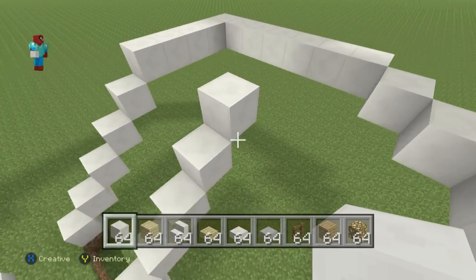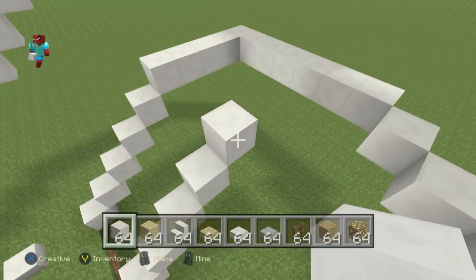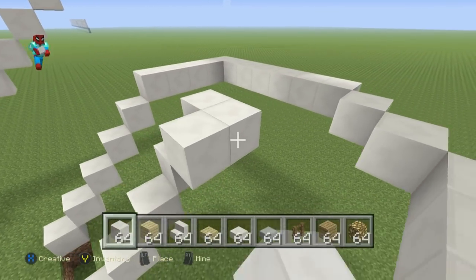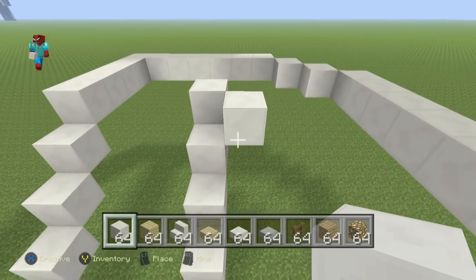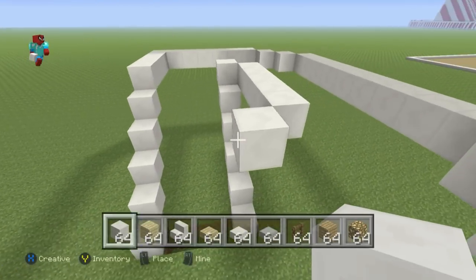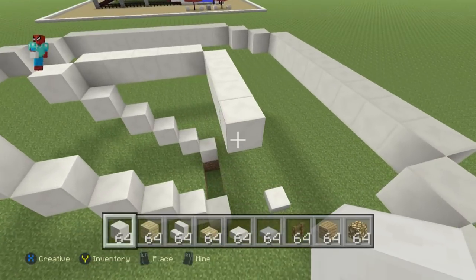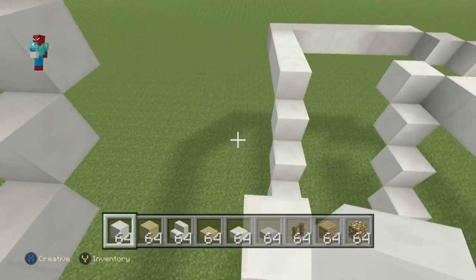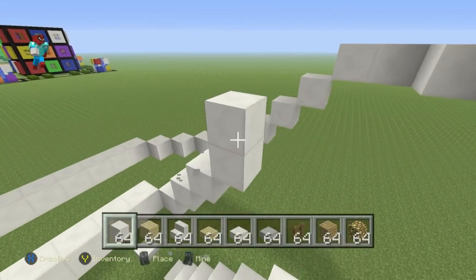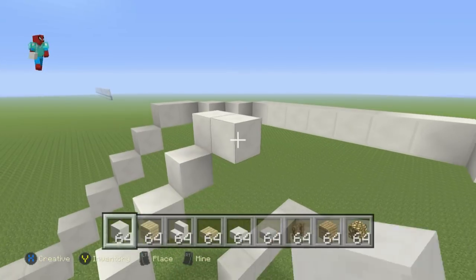Come towards you by four, do a bottom-left diagonal moving towards the left-hand side, go left by four, do an up-left diagonal, then do an upward diagonal coming towards the back of the slide by five. Go right by five, do a bottom-right diagonal inwards towards you, adjust your view, and from that diagonal do five upward diagonals towards the front of the slide. Take the fifth diagonal and go right of it by five, then do another bottom-right diagonal towards you.